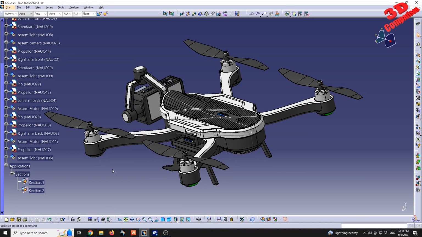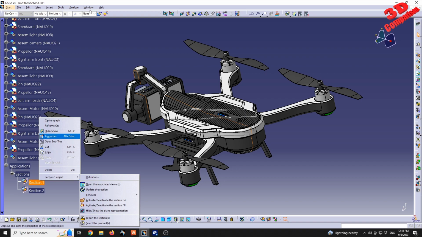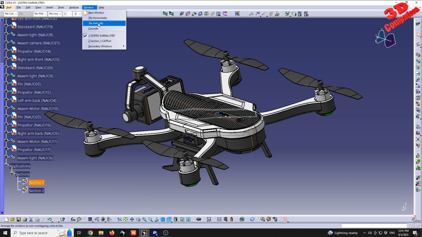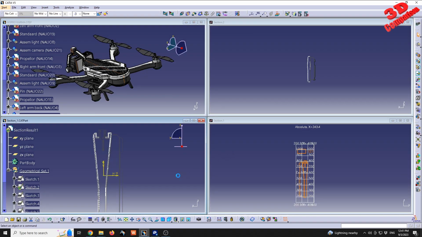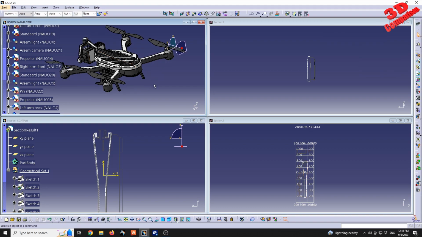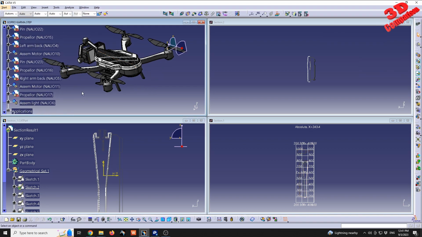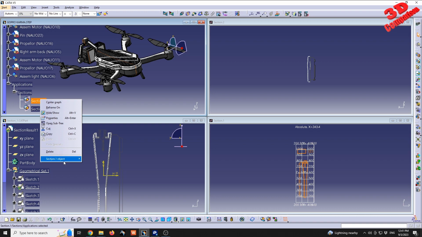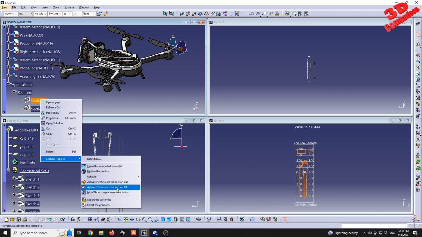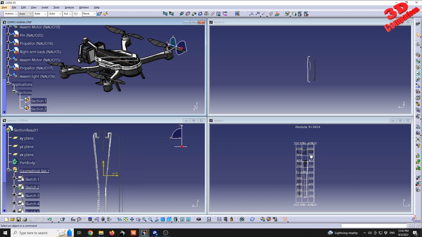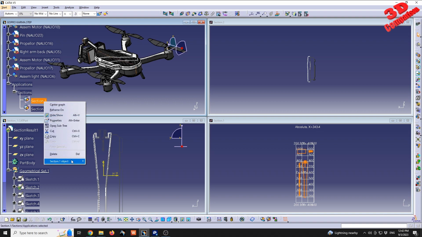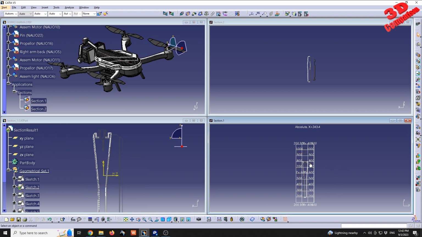Let's see some other elements that haven't been discussed. If I tile them like this vertically, we also have the possibility to activate or deactivate the section fill. So as we can see over here within that viewport, we can have those enabled or disabled.